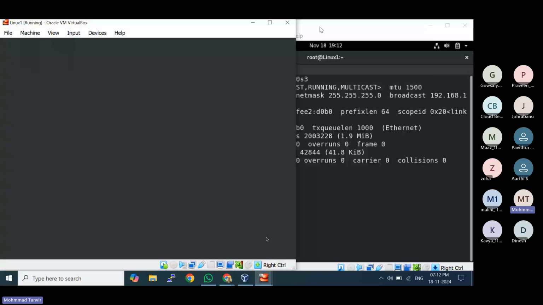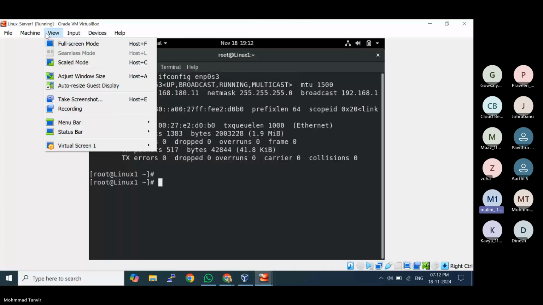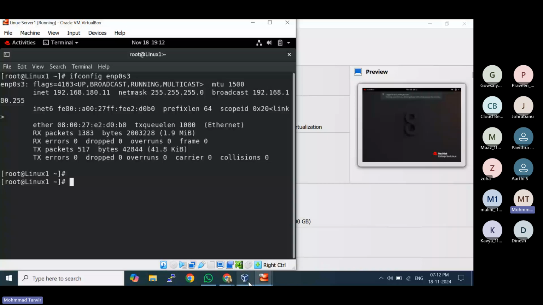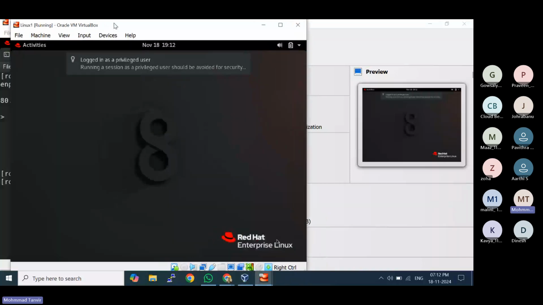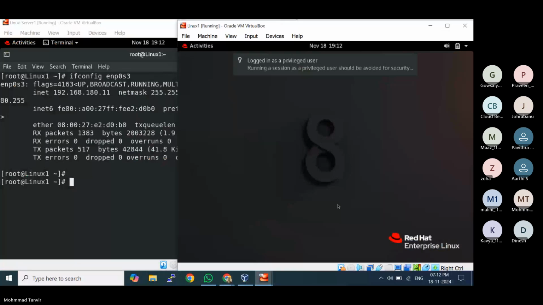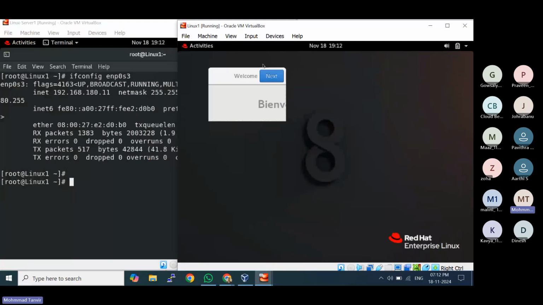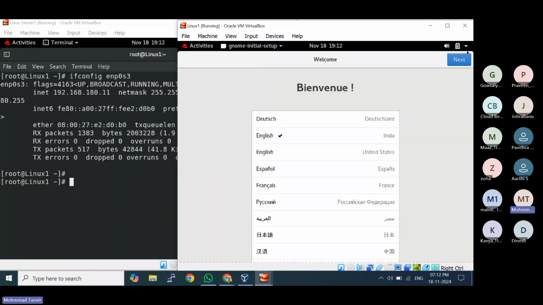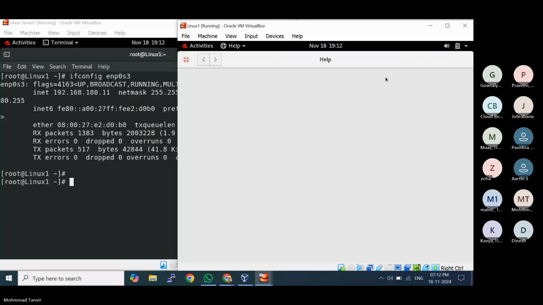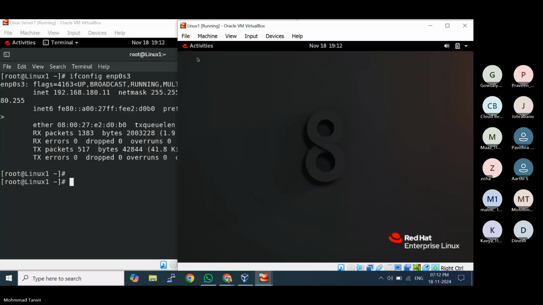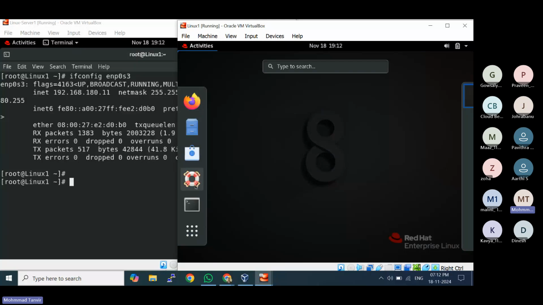Let me drag it to the left side. And we have device number 2 that we will drag to the right side. This is a freshly installed machine, so that's why we get all these welcome messages. Activities, terminal.